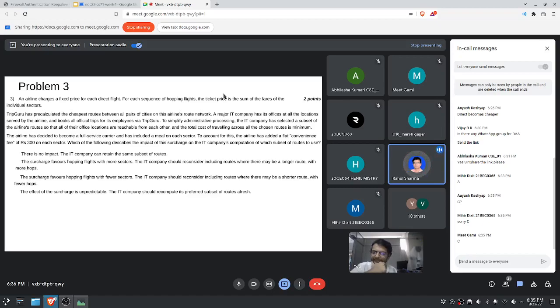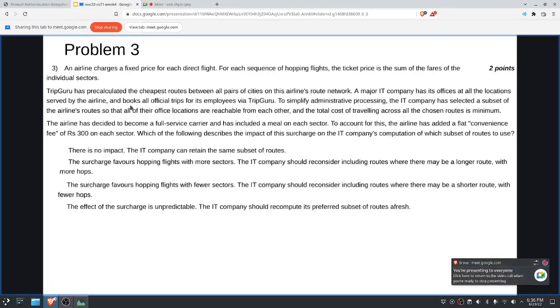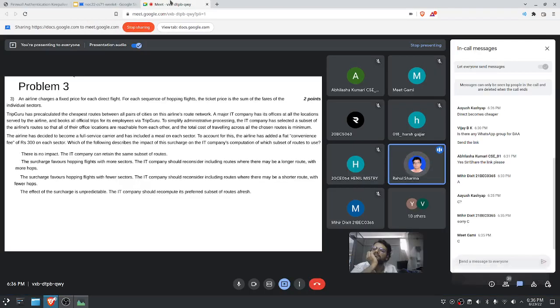So when we consider this fact, it becomes clear that the IT company would want a shorter route, and of course they would love to have only those routes. Now layover or direct doesn't matter, whichever has the shorter route. Initially they had a set of routes, but now they need to come up with shorter ones.